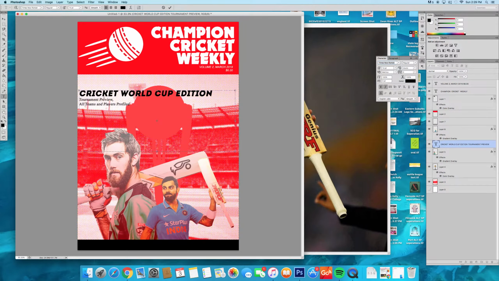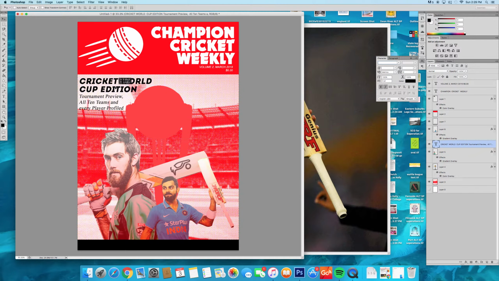There's all 10 teams and every player profile. Might make that 18, see how that looks. Yep. I think that looks a bit better organized.